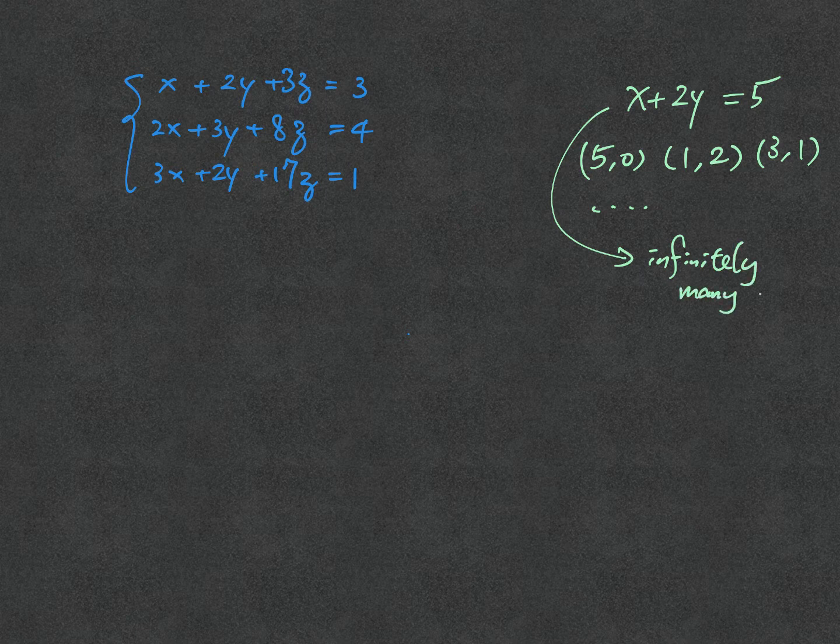So it builds up our very fundamental idea of how we see that the following system of equations has infinitely many solutions. Let's see what's going on. In order to start our Gaussian elimination, of course, we take out all the coefficients and write them in matrix form, or rather an augmented matrix. We have 2, 3, 8, 4 for the second row, 3, 2, 17, and 1.